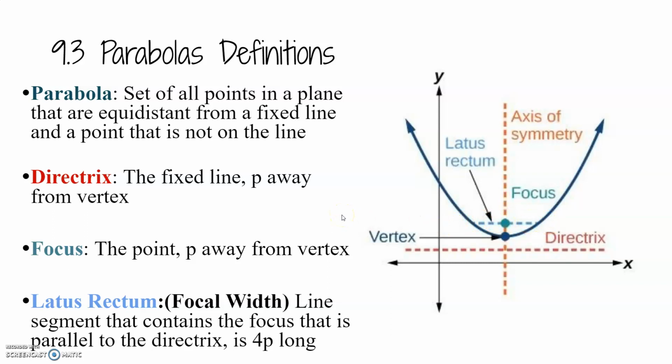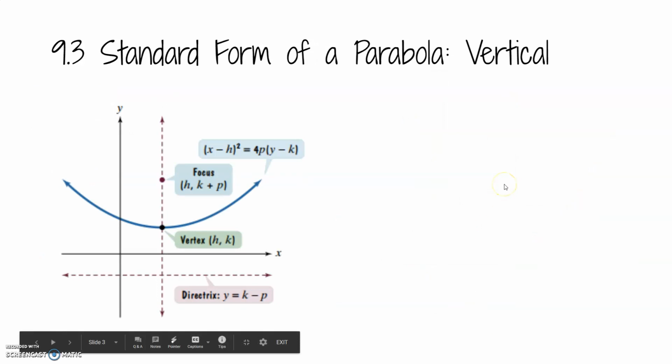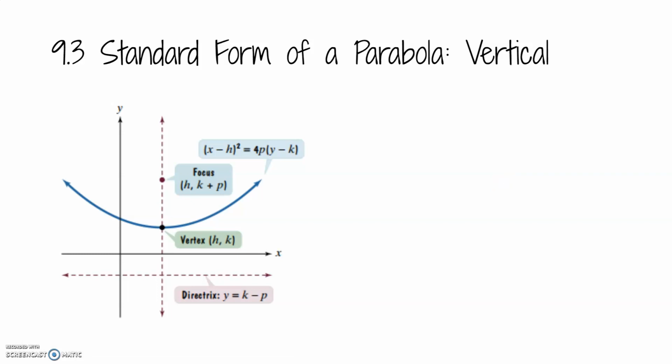Now, all of these definitions have this p mentioned in it. The p is part of your standard form equation, kind of like we saw a and b and c in the other equations. This one only has one, it's just p, and we have two standard form equations. So we have one for vertical parabolas, which are very familiar to everybody here. It's when they open up or they open down, okay? They are no longer going to be ax squared plus bx plus c. So they're going to be a little bit different based on the definition and how to find all of these.